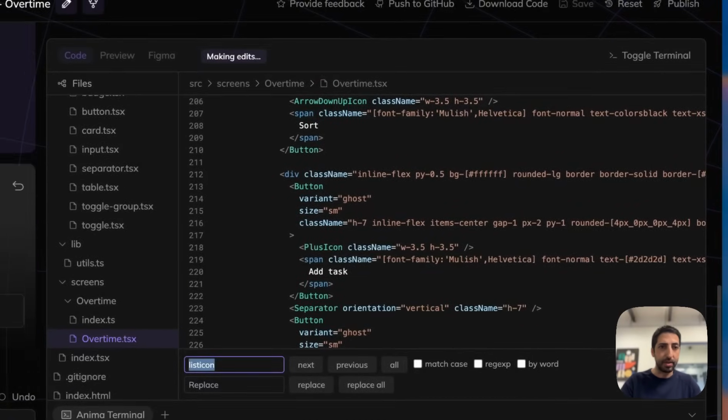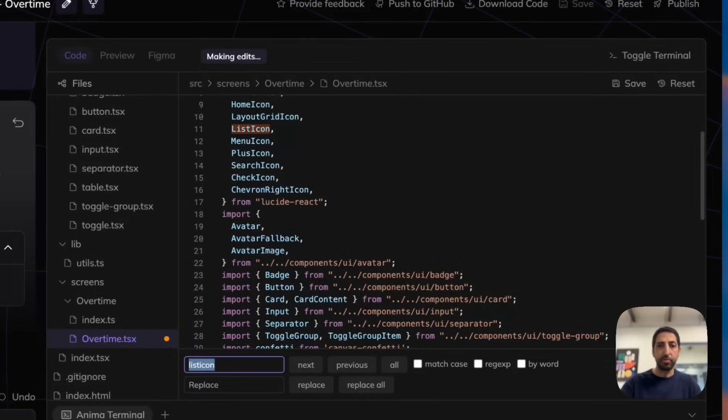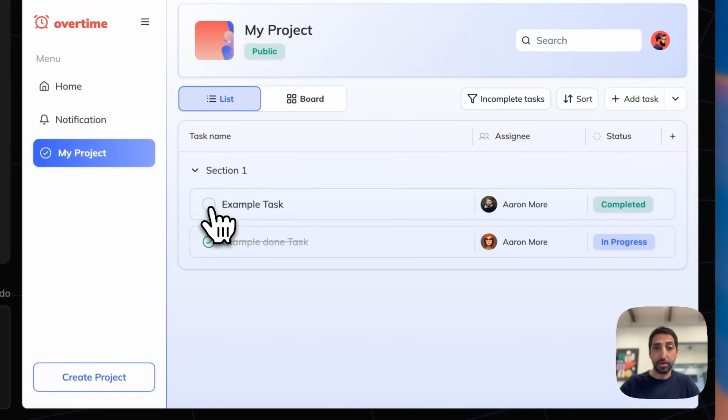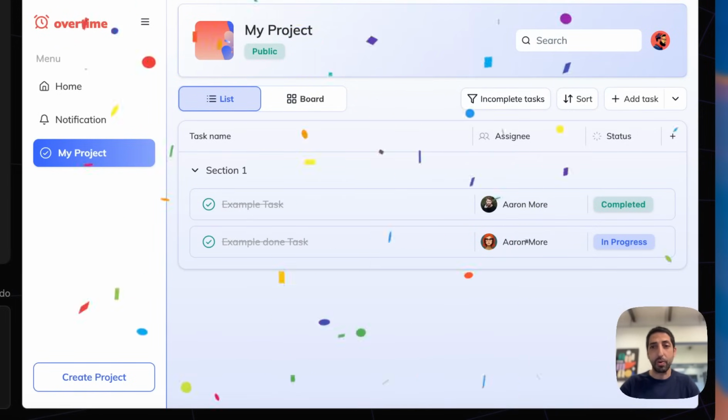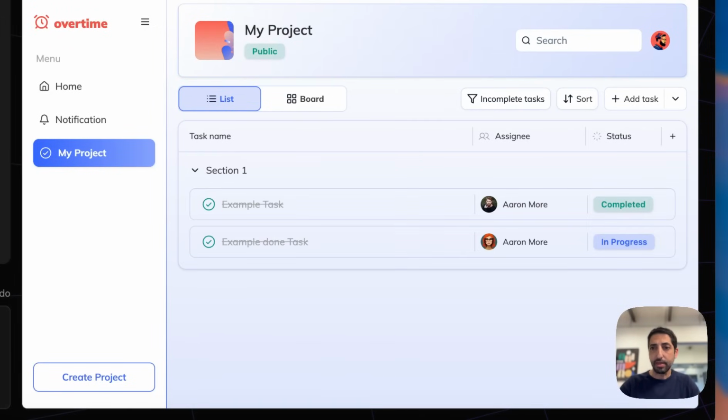Okay. Now Anima takes my prompt, takes my code, rewriting it in a way that will actually work. Okay, let's see how it works. So I asked it to allow me to mark tasks as done. And we also added a nice confetti effect, and all it required was the prompting. So that's super cool. We also asked it to allow collapsing. That works. Let's add a few more things.